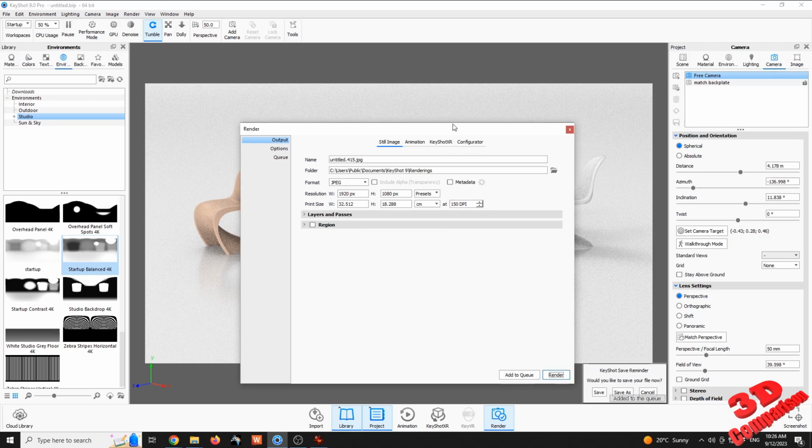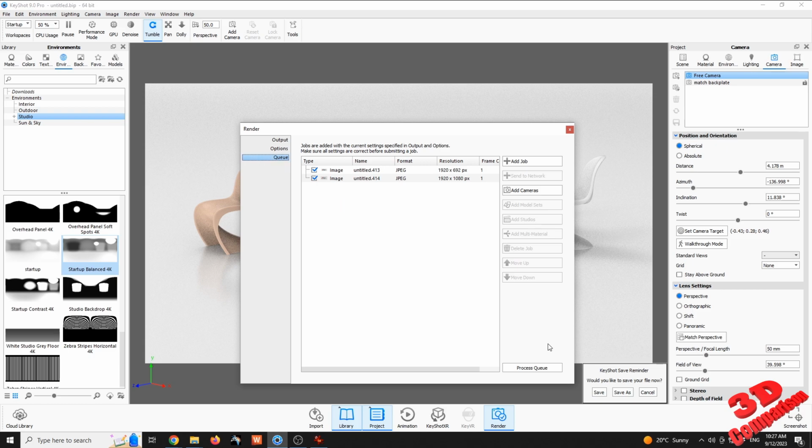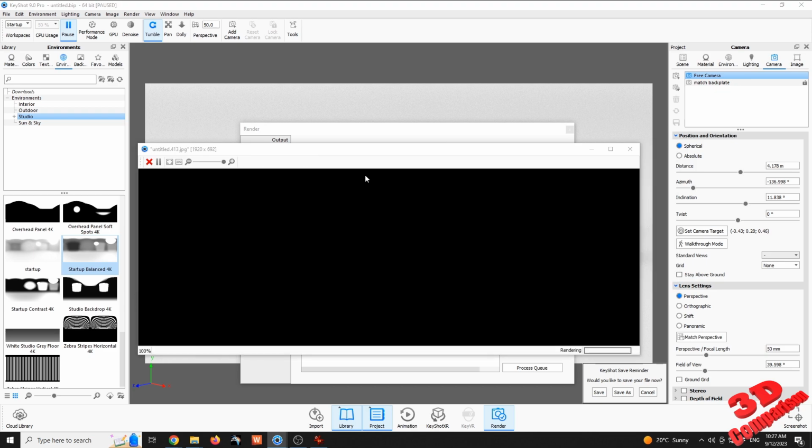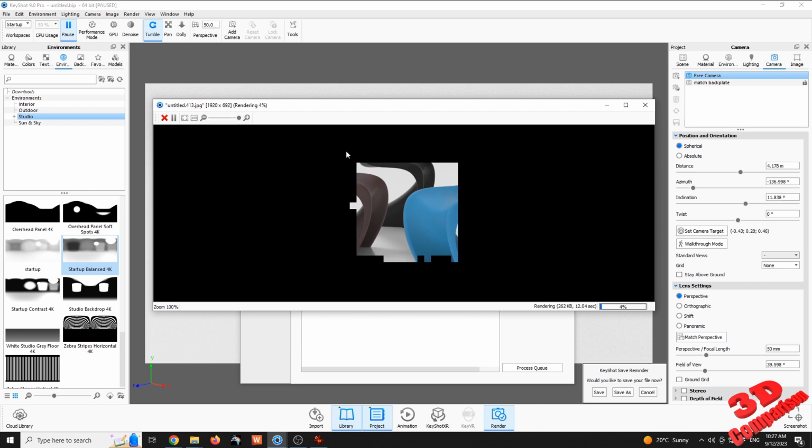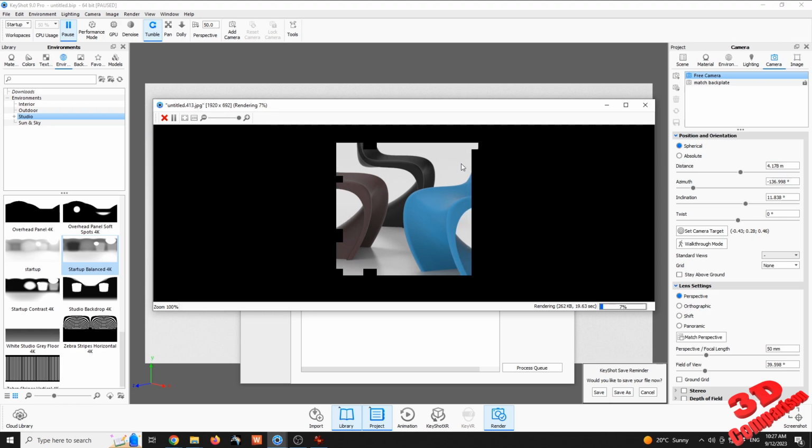So this will create a queue for renders, and afterwards, when you are ready to do the final rendering, you can go to the queue and hit process queue, and the software will take each of those. So this is the first one. This is the CPU rendering, which also makes the best looking renders in Keyshot. As you can see, depending on the cores that you have over there, I added 10. I have a processor with 6 physical cores and 6 other cores.